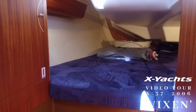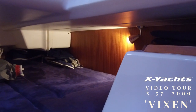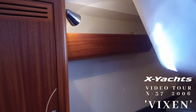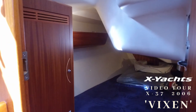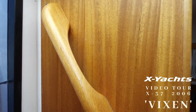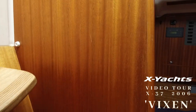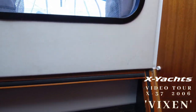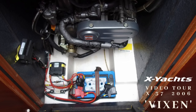The aft cabin is a good double — it actually extends past the centre line of the yacht. Access to the sail drive and the rear of the engine is possible through the GRP box here, and there is good shelf and locker space outboard. The companionway varnish, one of the first areas to show age, remains looking very good. The white studs are for a leatherette protection that was initially used inside the yacht.